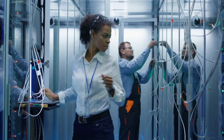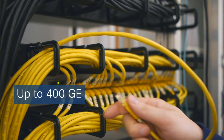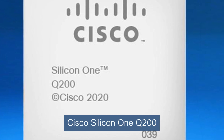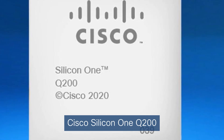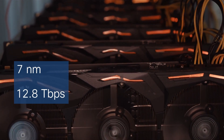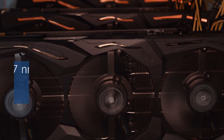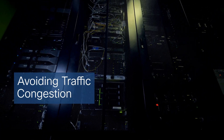These switches are pivotal in the realm of data centers, and it's not just because they have the ability to support 400 gigabit Ethernet ports — but that's not our secret sauce. That's a nifty little chip called Cisco Silicon One Q200. This 7 nanometer marvel churns out a formidable 12.8 Tbps, and is the powerhouse that turns the 9800 series into the ultimate traffic hub that guides data to its destination and avoids traffic congestion.